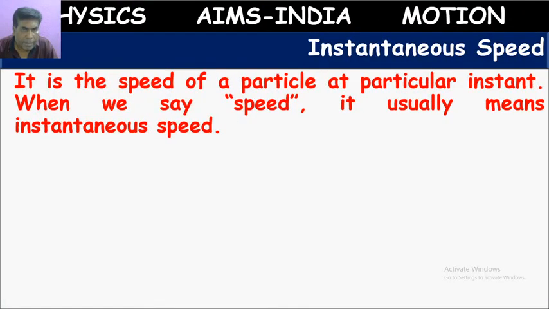So, instantaneous speed. You know about instant coffee. You will come across TV advertisements for Brew instant coffee. Why do we call it instant coffee? It is not like filter coffee. For filter coffee, at night we have to make the decoction with that powder, and in the morning we can make filter coffee. But with Brew instant, we can take the milk, mix the powder, and have coffee instantly. So instant means at that particular time, at that instant. So speed at one particular instant, we call it instantaneous speed.